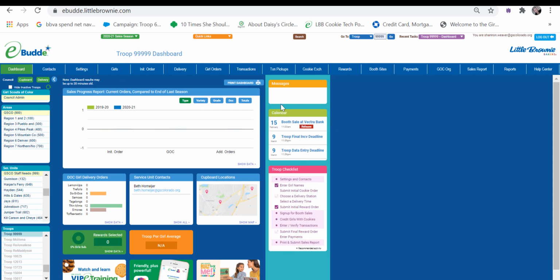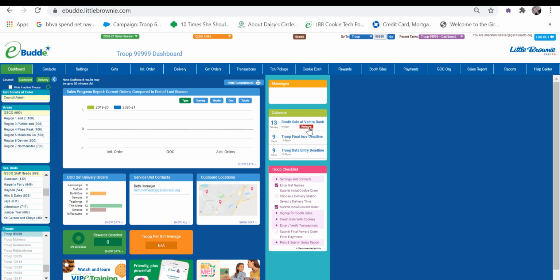Note that you're not going to see that booth slot that you waitlisted for on your calendar. You'll only see it pop up here if a slot becomes available and you're the first troop to grab that open slot. Adding your troop to the waitlist for hotspot booth locations is a good idea because really you have nothing to lose, and you might get lucky in getting a location that you really want that'll work out well for your troop.